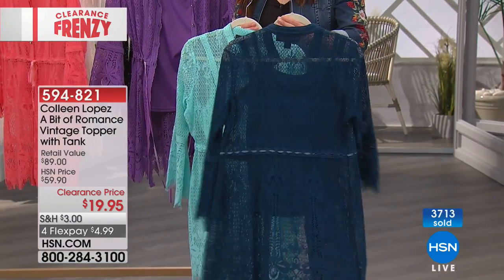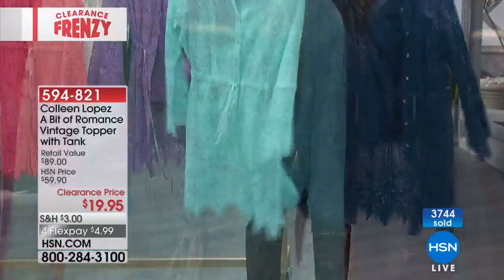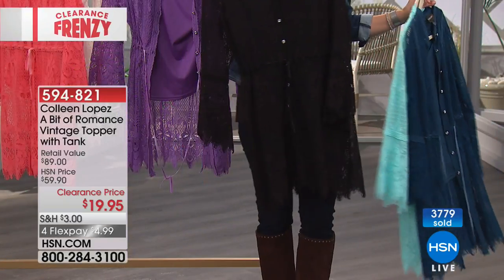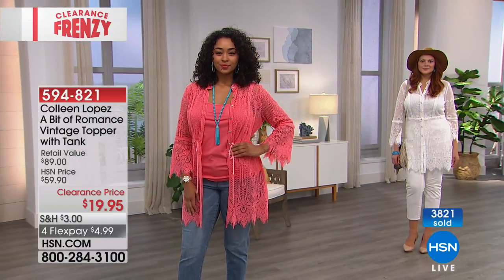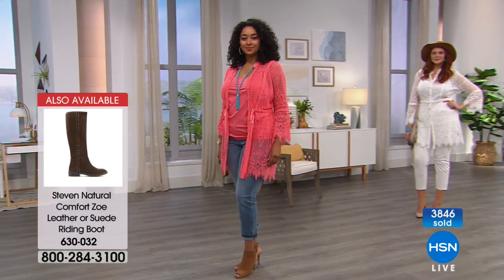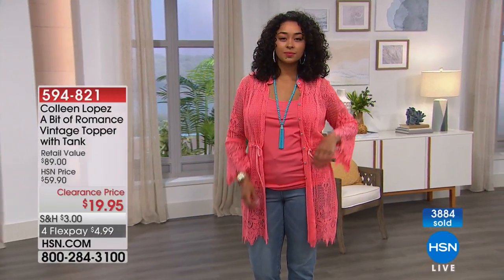The tonal tank underneath is a perfect match. Both the navy and teal are absolutely stunning. So many of us are picking up the black to throw on with our riding boot — leather and lace, with a pencil skirt, different looks to wear to church the next day. The measurements: topper is 35 and three-quarters in average, 33 and three-quarters in petite. Ordering extra small through 3X. Item number 594821. 3,800 of these have been spoken for.